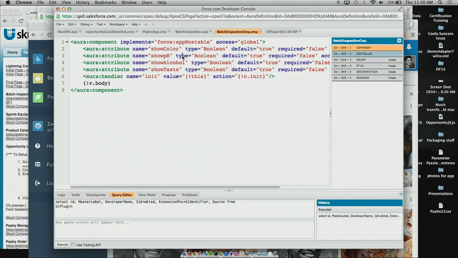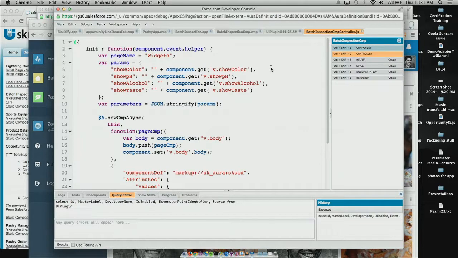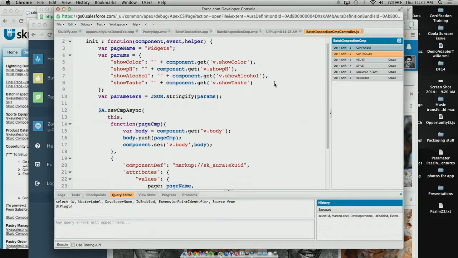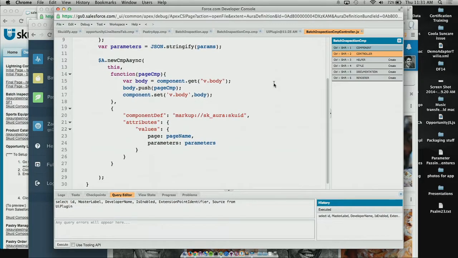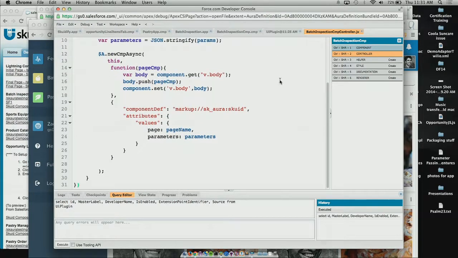So these attributes here, we're going to feed these into a controller. Now this is the most technical part of our demo here, but we want to show you something you're probably not seeing in any of the other demos, and that's an example of another cool piece about Lightning called dynamic component instantiation. There is a method in Aura called component service, and there's a shortcut called newComponentAsync.